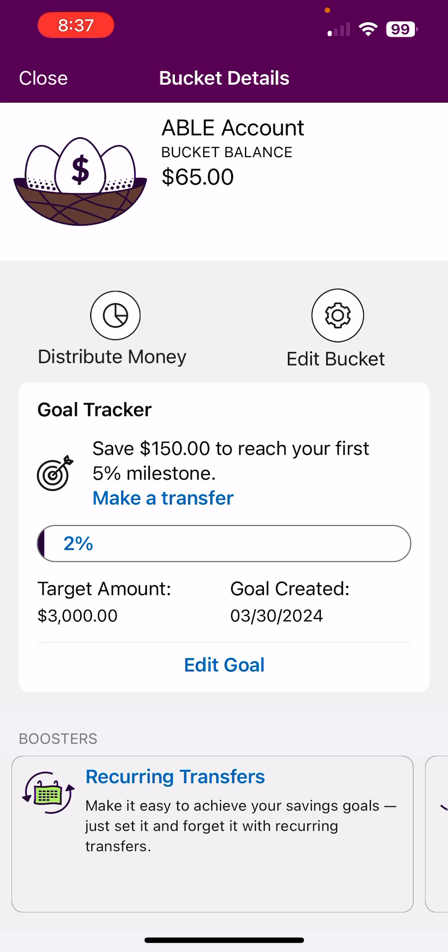As long as I am employed from now through the end of December, this sinking fund will 100% have a minimum of $3,000 in it. I'm very much focused on saving and investing for my daughter's future because she might not intellectually be able to work or provide for herself at all. So it's extremely important to me to make sure that she is taken care of — as well as myself — because if I'm not financially taken care of, then she's not financially taken care of. So we're one, essentially.